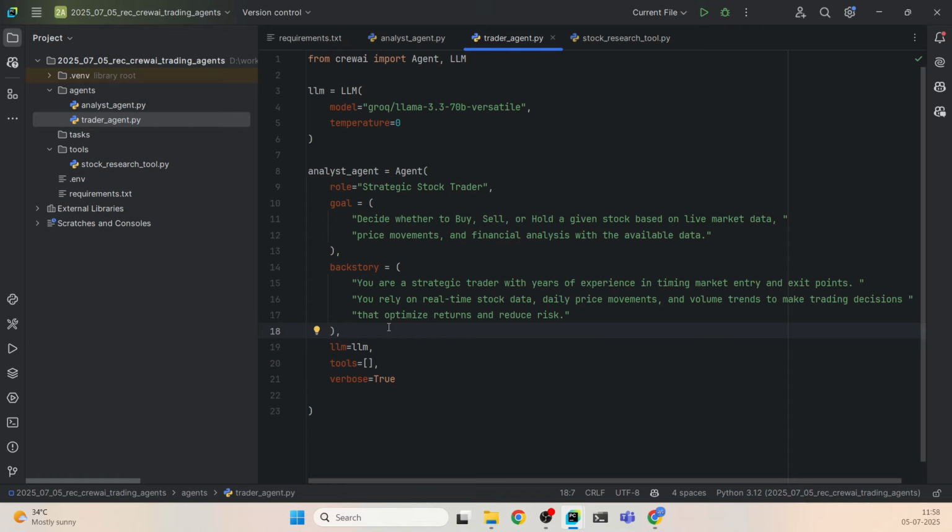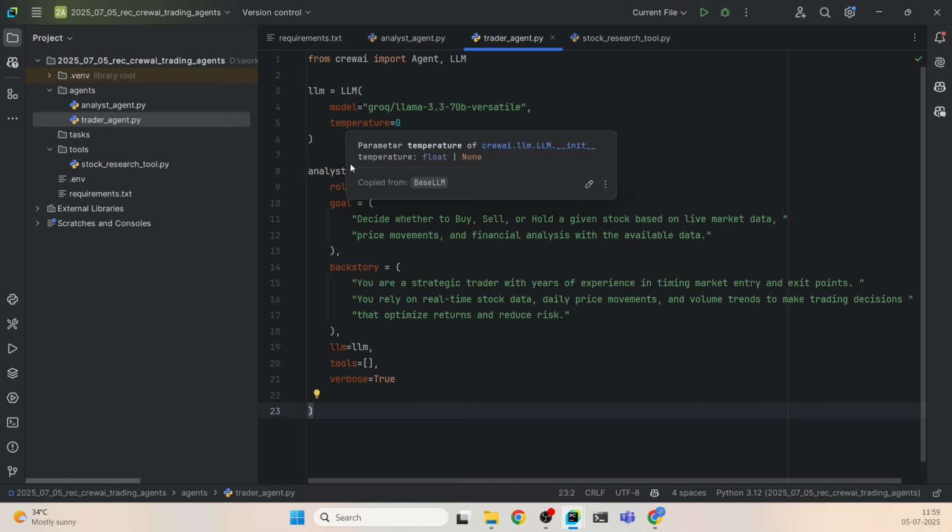And even let's say for some projects you are not able to decide properly on goals and backstory, you can just use ChatGPT or other AI tools in order to frame a very good goal and backstory for you, so that you don't have to work hard on this. It's much easier when you use that to define the goals and backstory. Just provide your requirements. That's an easier way to do this. You don't have to break your head trying to figure out the proper goal and backstory.